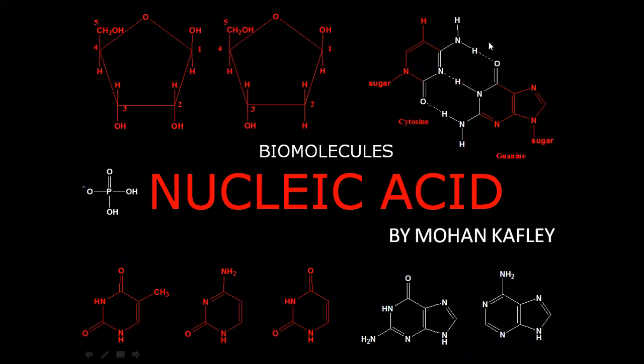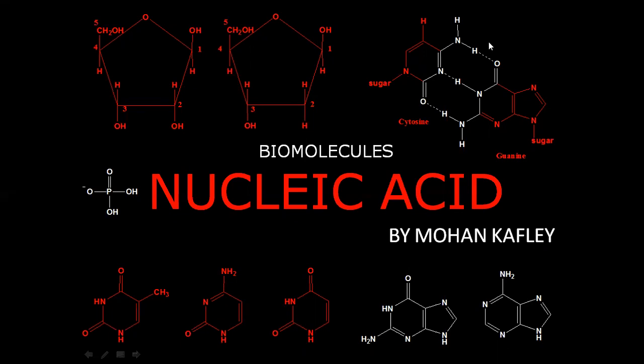Hello everyone. In today's video, we will be learning about an important biomolecule, which is nucleic acid. As we know, nucleic acid is a naturally occurring chemical compound that is capable of being broken down to yield sugar, a nitrogenous base, and a mixture of nitrogenous bases and phosphoric acid.